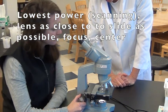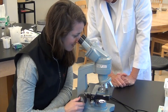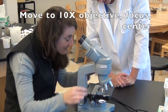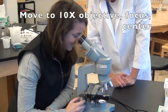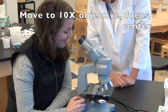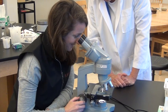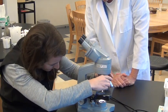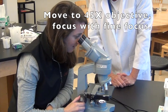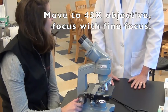Now, is it in focus? Mm-hmm. Okay, center it. Okay, now move up to the next lens. Make sure it's clicked in. Okay, look through. Use the coarse adjustment to focus. Is it in the center? Center your specimen. Okay, don't touch anything then. Move up to the next one — it's high power. Use your fine focus. You see it? I do. There you go! You did it! You just have to follow the focusing directions.